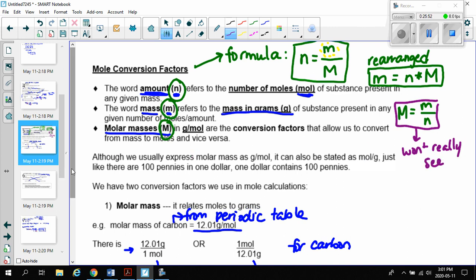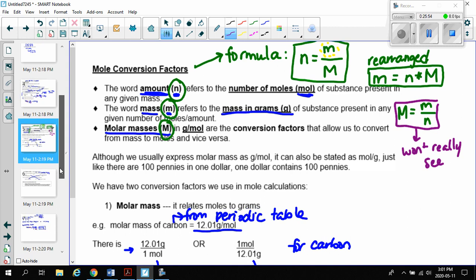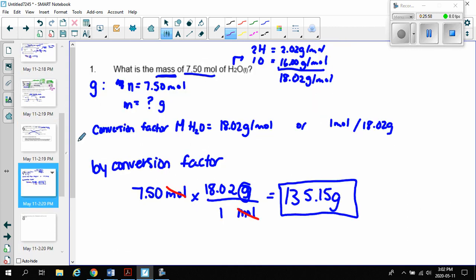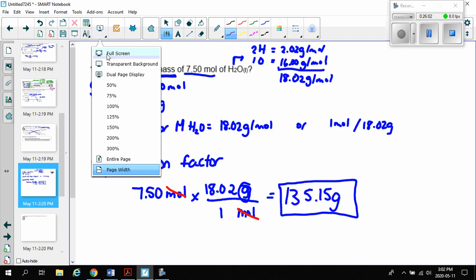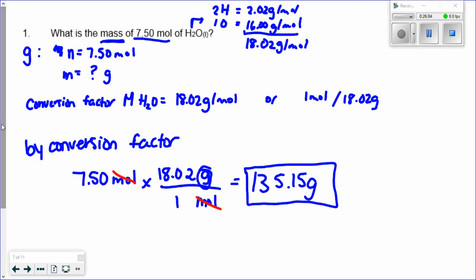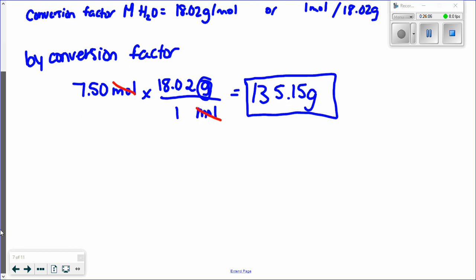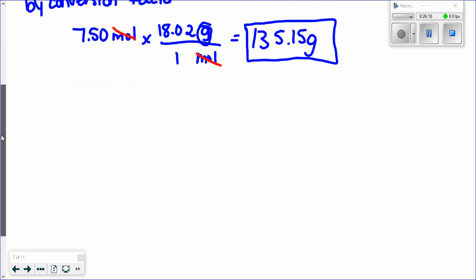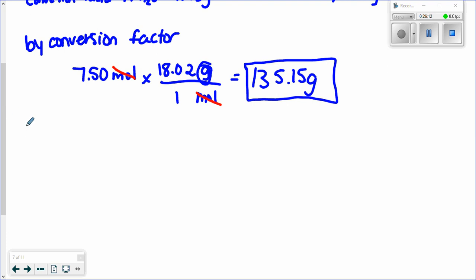This has probably taken some of you back to physics, whether you like it or not. So I'm going to go back to that question I just did. This was by conversion factor, but now I want to do it by formula. Honestly, most of the time I probably use the formula over conversion factor, but I can't stress this enough, you're doing the same thing. So by formula.